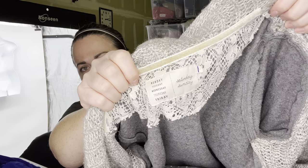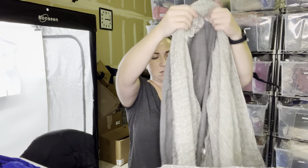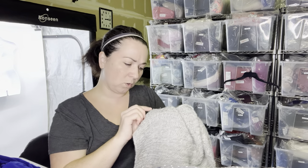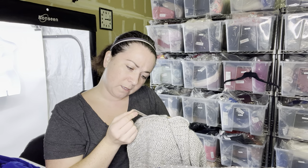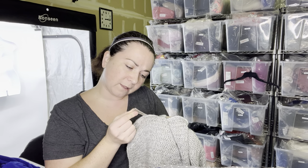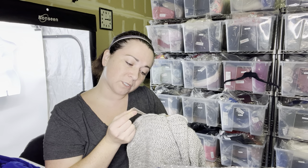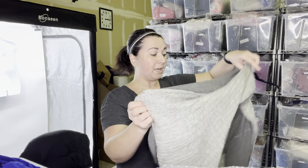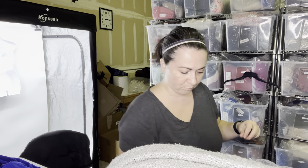Next is an Anthro brand — this is Saturday/Sunday. You can see the tag there. This is a size small. It is like an open-front waterfall-y sweater. I'm guessing this has got to be wool or cashmere — nylon, acrylic, Angora, which I believe is rabbit. That's the mix. It's really soft. We'll sell it here. Do Saturday/Sunday still sell well for you? It's one of those Anthro brands that a few years ago I probably would have been a little bit more excited about, but still happy to have it.